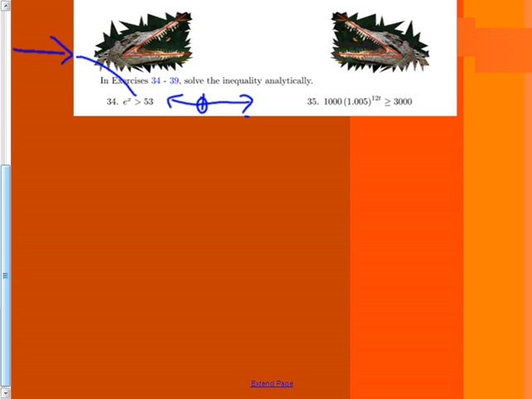Everybody do number 34 with me right now. Do you get it's log base e of 53 equals x? That's the rewrite. Now there's a way to know whether that sign should flip or stay the same. Here's my advice to you. On this equation, the x's are on the left. Let's keep the x on the left side of the equation by saying x equals instead of equals x. Now, do you get that if I keep my x's on the same side of the equation as they were in the first place, then the sign stays the same? It's just a greater than.